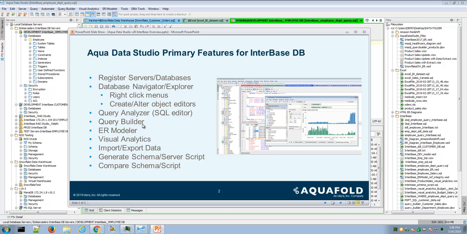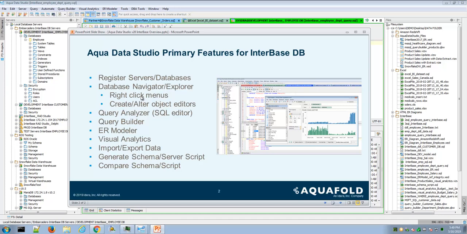So probably an area many of us are familiar with from different database IDEs, and we'll introduce that powerful area here in Aqua Data Studio for InterBase, as well as the data modeling component, the ER diagramming for InterBase tables and objects. The ER Modeler is a core menu in Aqua Data Studio, so you see Query Builder, ER Modeler, and then for working with data, the Visual Analytics is very easy to use and all included in Aqua Data Studio, and now supports InterBase data sets. So you can bring data sets from InterBase or other platforms into the Visual Analytics and build dashboards and worksheets and analyze data through a data visualization component.